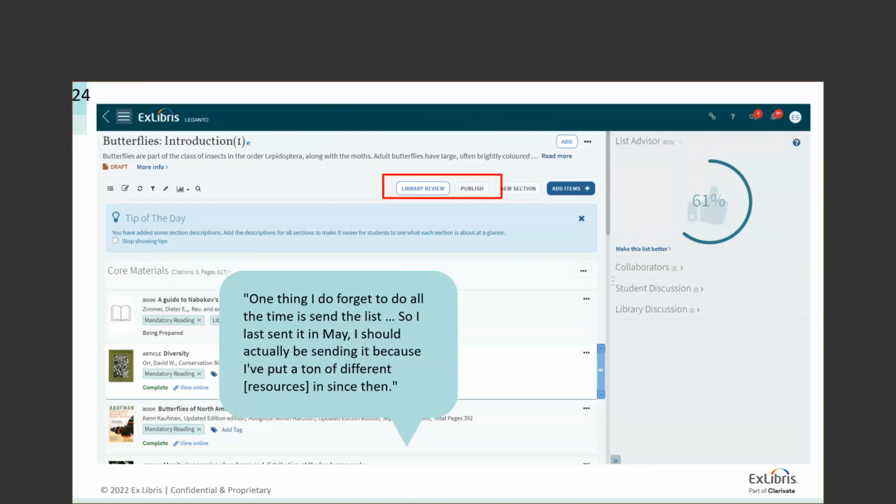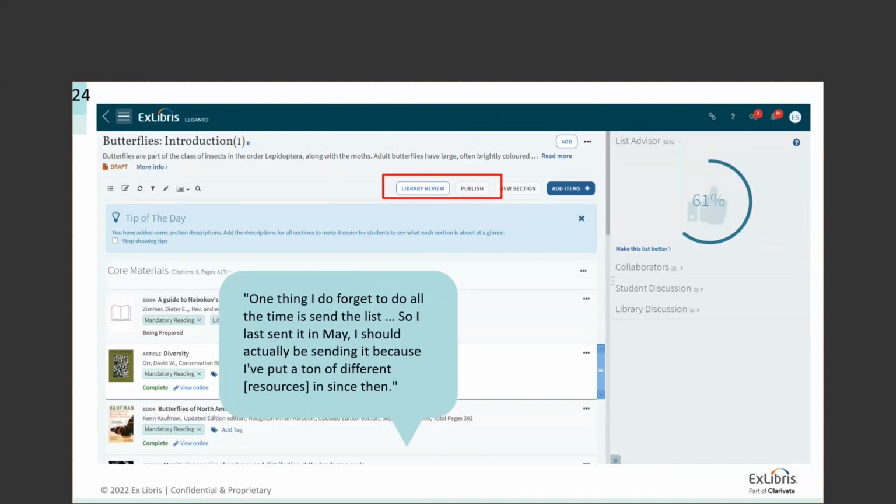But this is definitely a feature where a blanket recommendation won't work for everyone. But the one thing I can recommend is you should pick one of these two. You can configure Leganto so that when the instructor publishes the list, when they click publish, it actually sends the list to the library staff for review. And when the instructor adds resources to a list that previously went to the library for review, then the new resources will automatically go to the library for review.